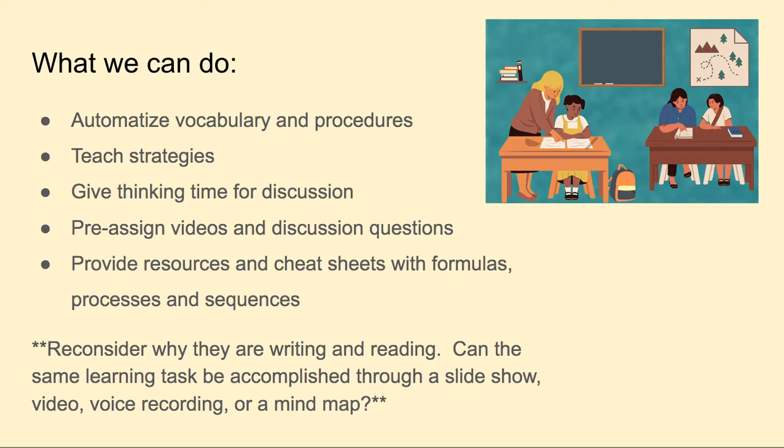So what we can do is help to balance the extraneous and intrinsic load so that students can do their best by applying a few simple strategies in the classroom. For example, automatize vocabulary and procedures. This means that students know these words and things by heart, so they don't have to spend a lot of time thinking about what they are. So, for you and me, reading and spelling are pretty automatized. We're able to do them mostly without thinking, so we need to help students get to this point as well.